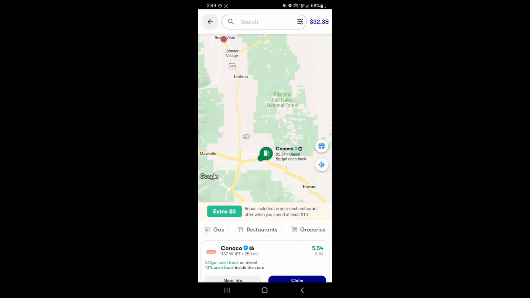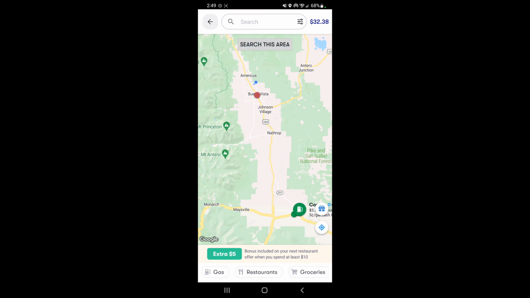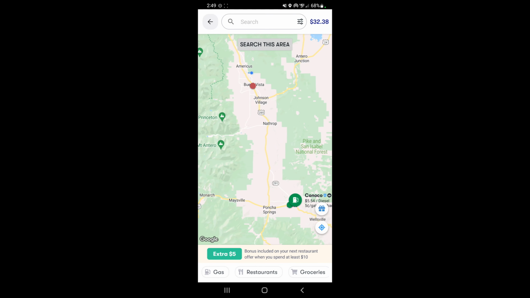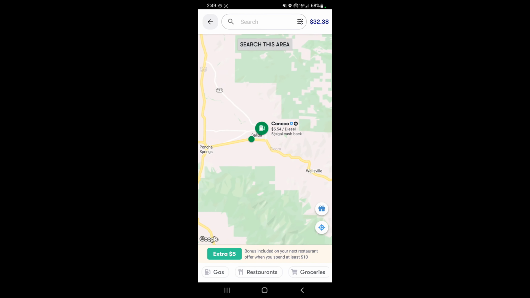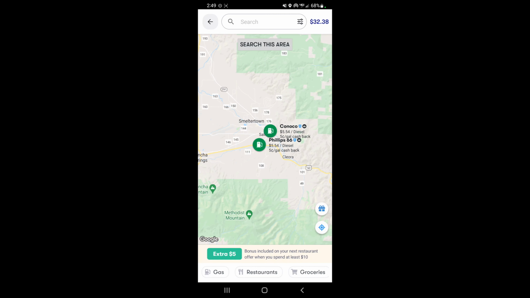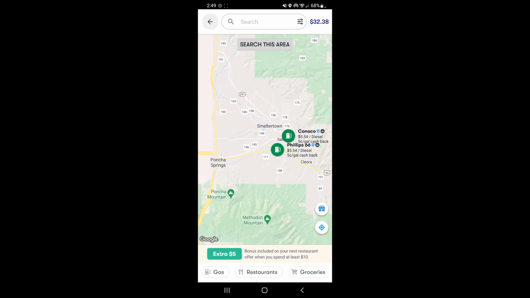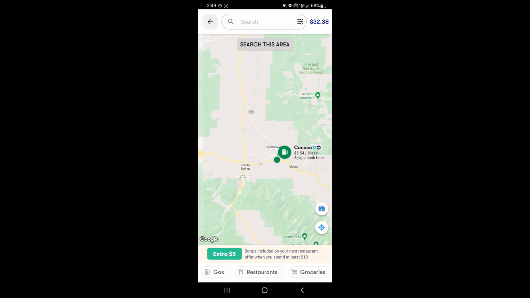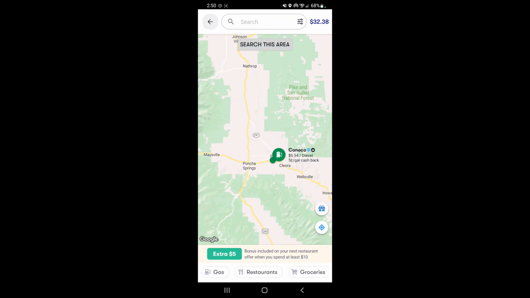All right, there we go. So there's no gas available near Buena Vista, and we're the blue pin. But if we came down here, right now we could get 5 cents a gallon cash back. For us, that's not much. Usually we can get 25 to 50 cents cash back. It all depends on the state you're in and what the demand is like too. Since gas and diesel prices are going up so high, it seems to change very, very quickly. So one day you could be getting 30, 40 cents a gallon cash back at a place. And if a ton of people go there, the next day it might be 2 cents a gallon.